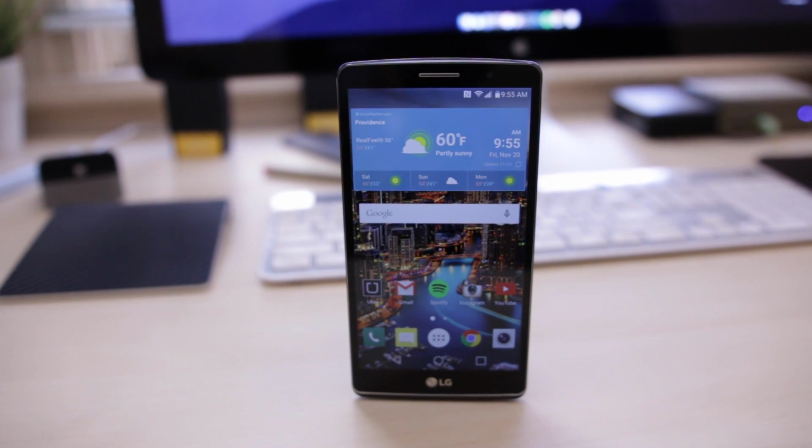Now this is the successor to the original LG G Vista, which actually was a competitor for the Galaxy Note 5 from Samsung, but coming out of LG at a more affordable price. The thing here is that this is pretty much like a Samsung Galaxy Note 3 repackaged into a different body. That's the best way I can describe this phone because it has a lot of the features that the Note 3 did, but at a budget price.